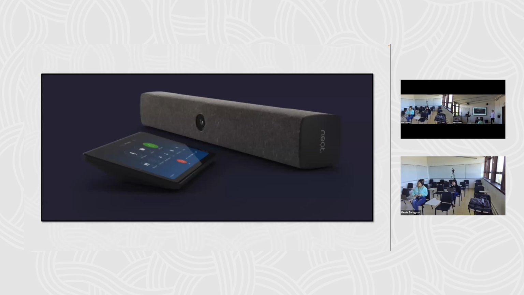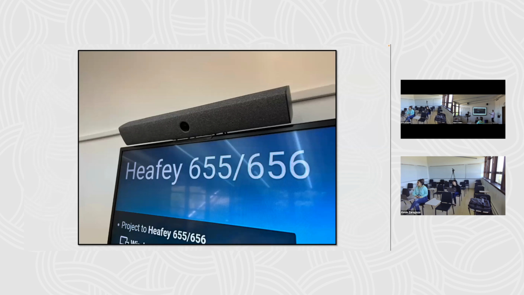So Neat Bar. This Neat Bar here, this is the feature that's in that specific classroom. Where's the other one? Remember? There's one more somewhere. I think the president has it. Is it saved there? It's saved. It lives there, yeah. It lives there and it's mounted on top of one of the monitors. So it's not really for moving around. And so this Neat Bar here, it's a really nice webcam and speaker and microphone.